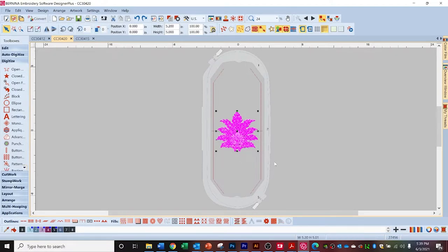Now, I want to resize this, and when I was playing around with my test, I found the perfect proportion for this particular block is 64%. So I'm going to go up here to the percentage on my size, write 64, and hit enter on my keyboard, and now I've reduced it to 64%.